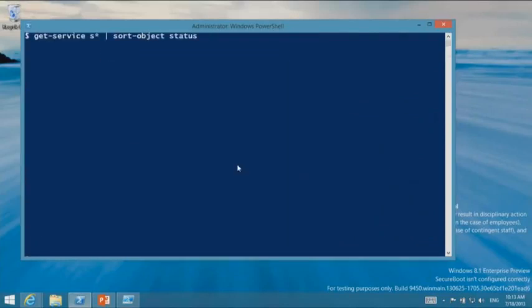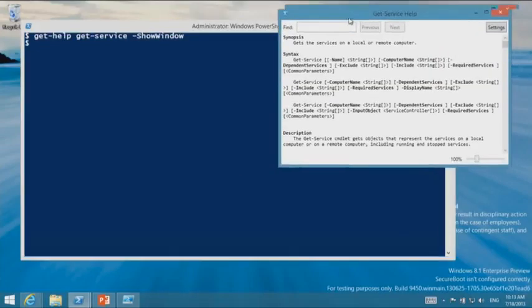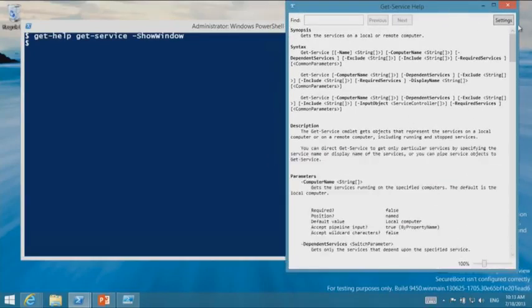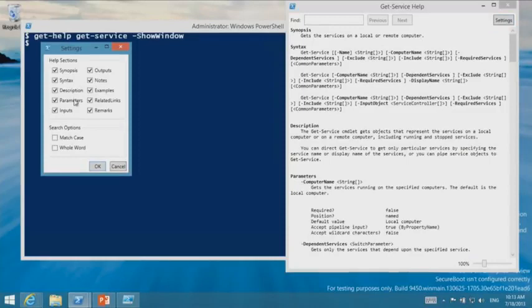So what you can do is you can say get help minus show window. And look here, it comes up in a window. Okay, and now this has all sorts of great stuff. One of these is settings. And you can say, hey, I don't want to see all this stuff, I just want to see the examples.